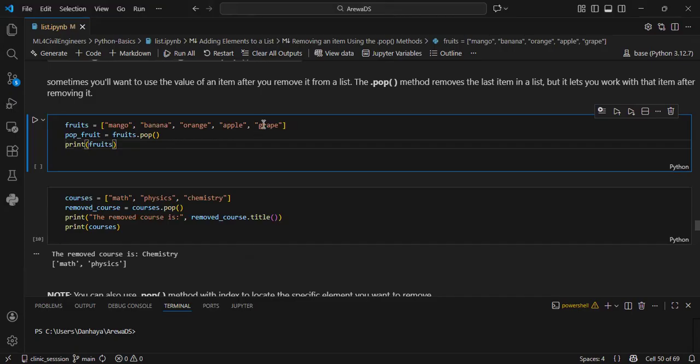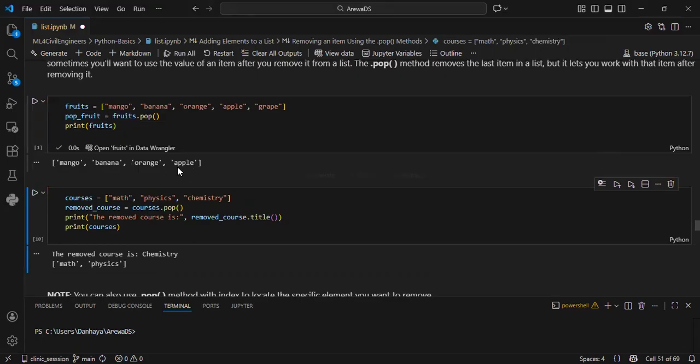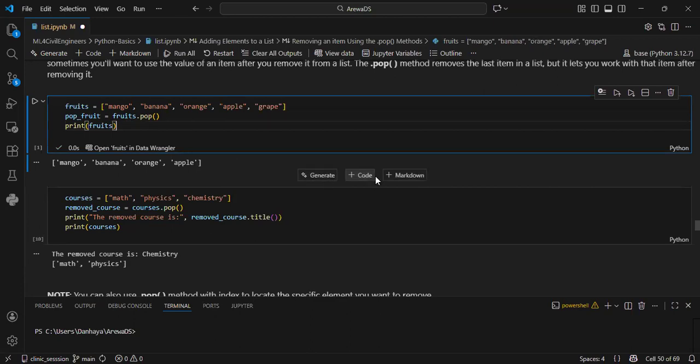You are removing the last element. Let me show you something. Here we pop one element from the list. Instead of removing the apple, the grape is taken away. But I can print the element.